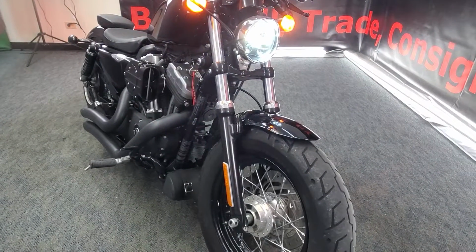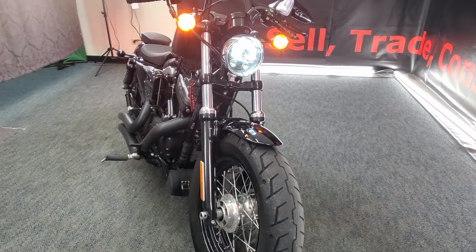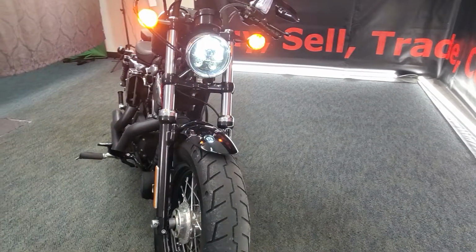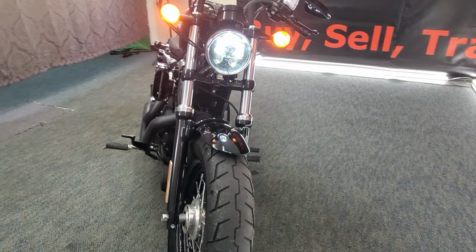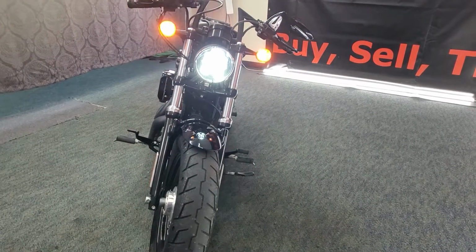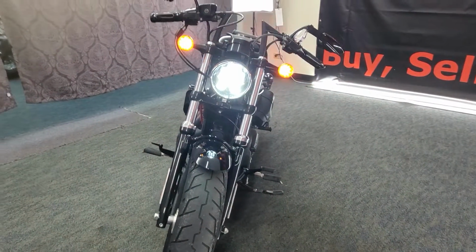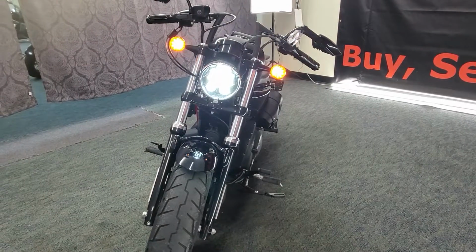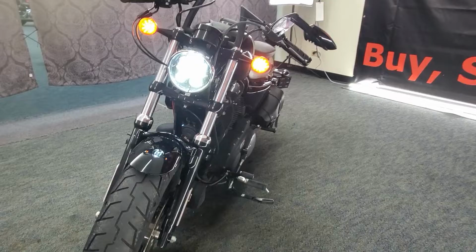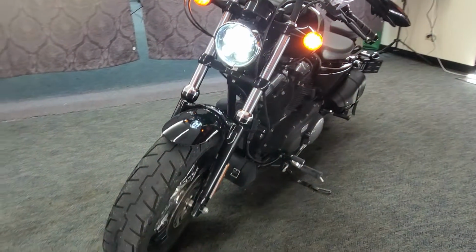Check this gorgeous thing out, for instance. This is a 2013 Harley Davidson 48 with tons of aftermarket features. Let's start with that Hypercharger sitting over there on the side of the carburetor. And right up under that, you got them Vance & Hines short shots that are all black. And boy, they tie in real nice. She's got aftermarket Z-bars, with aftermarket mirrors to go with them aftermarket bars, you know what I'm saying?